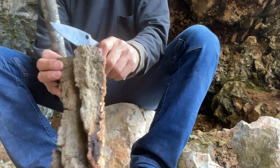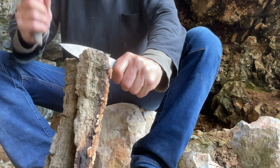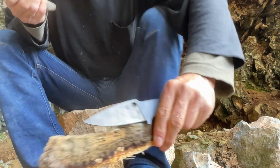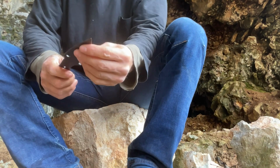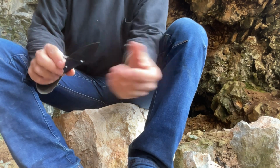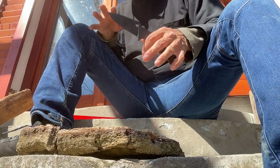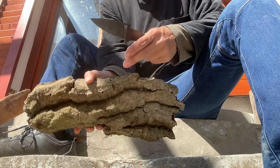Okay, let's go a little bit to the tip of the blade. Okay, this was easy. Let's find something a little bit more challenging, and let's see if it still works through the wood. I've changed location, as you can see. I still have my beautiful skin.